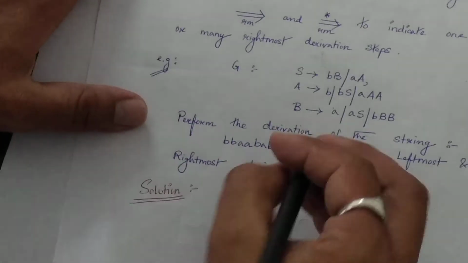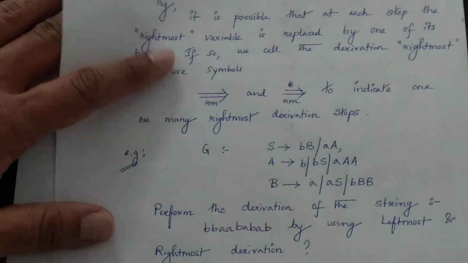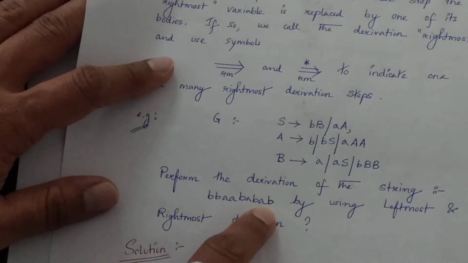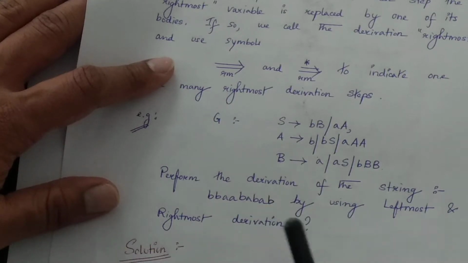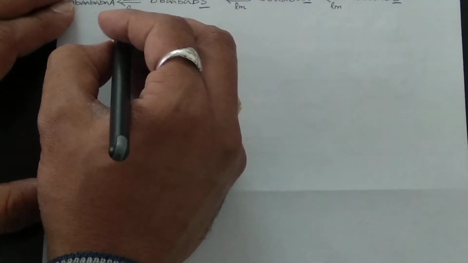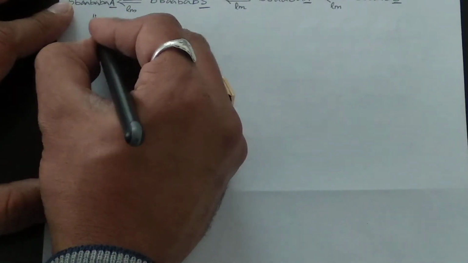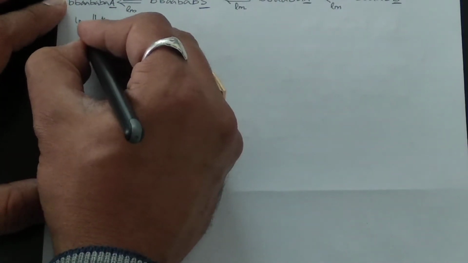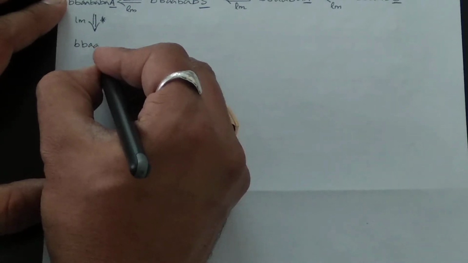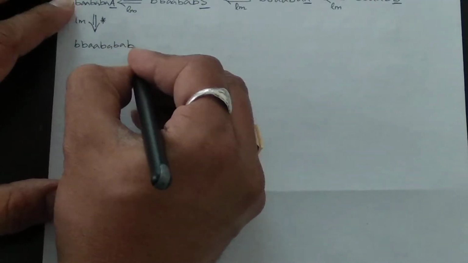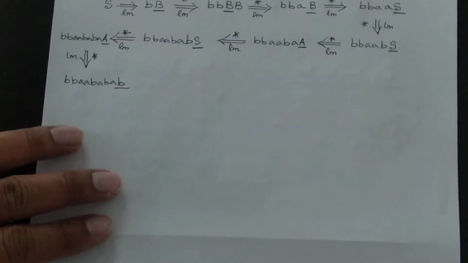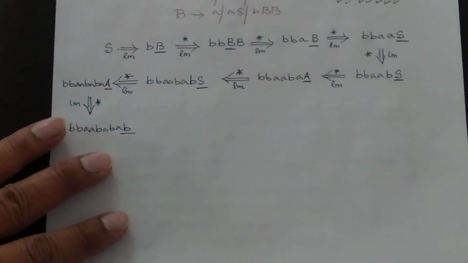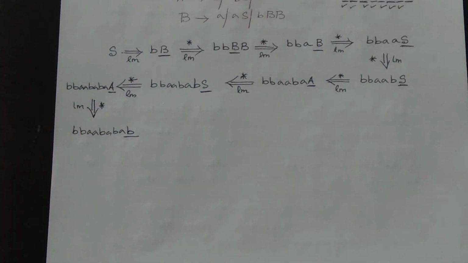Okay. Let me mention. I have mentioned in the question, so you can also correct it. I have one more B left out. Now, as we can check, the last symbol left out with capital letter A is this symbol, that is B, B, A, B, A, B, A, B. That's it. So this is how you are going to find the leftmost derivation.